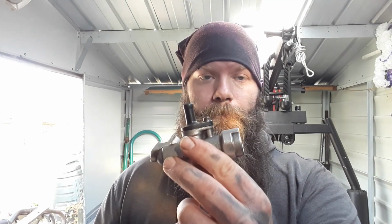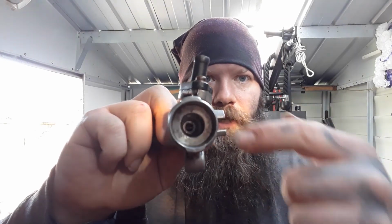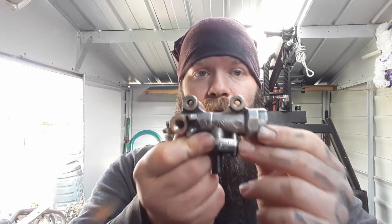So I did a little bit of investigating. I took the master cylinder off, and I looked through the hole. I put a straight head that was small enough to go through there, to see if there's any blockage. No blockage. And then I did the same for that way. Looked down there, put a screwdriver down there that was small enough, just to see if I could actually see through it. Nothing was blocking it at all. So I then suddenly thought, hold on, if that's not getting blocked, what else could there be?